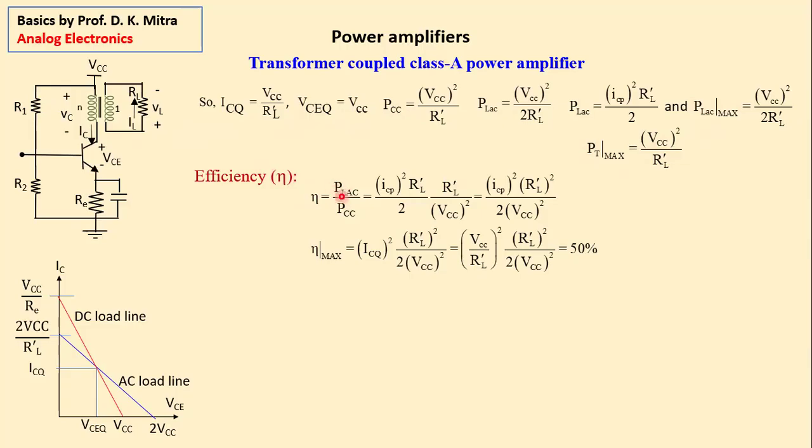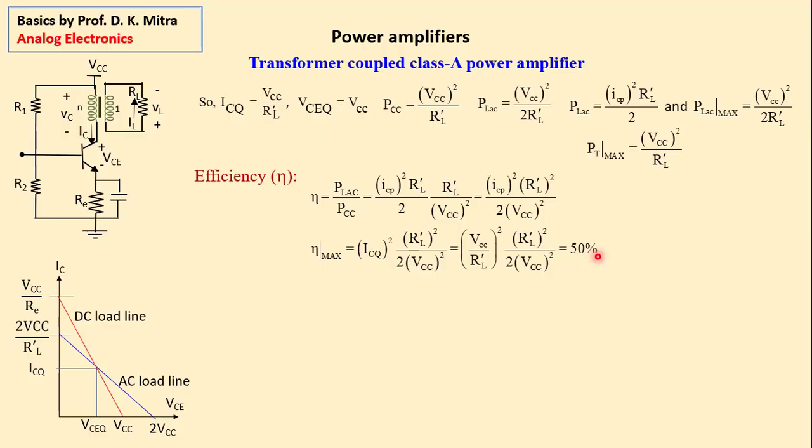With this, we calculate the figure of merit. Efficiency is power delivered to the load divided by power drawn from the battery. Power delivered to the load is this thing here, and power taken from the battery is this thing here. So it is this relation, fine. Then when is efficiency maximum? That is when ICP is maximum. That means the peak of the collector current is maximum. And what can be the maximum value of the peak of the collector current? It has to be equal to ICQ. So the maximum of this peak cannot be more than ICQ. So in place of ICP, we put ICQ, and the value of ICQ is taken from here. Right? So if we find it, 50%.